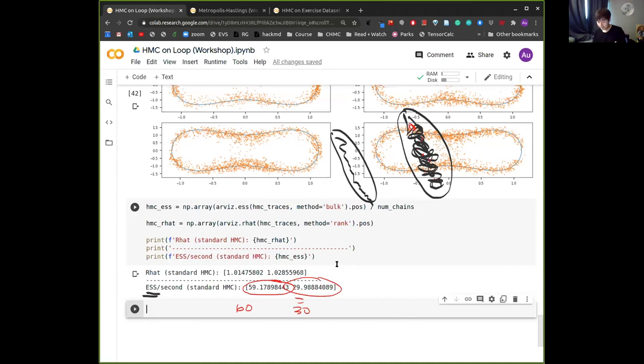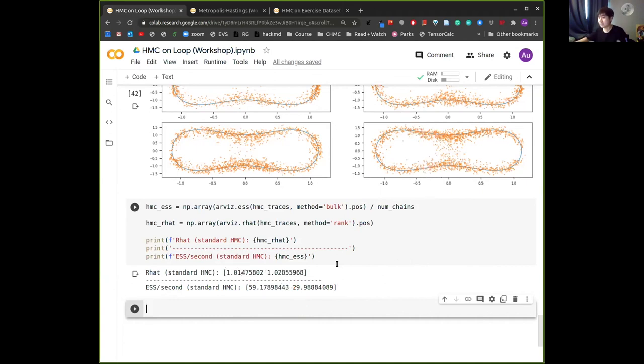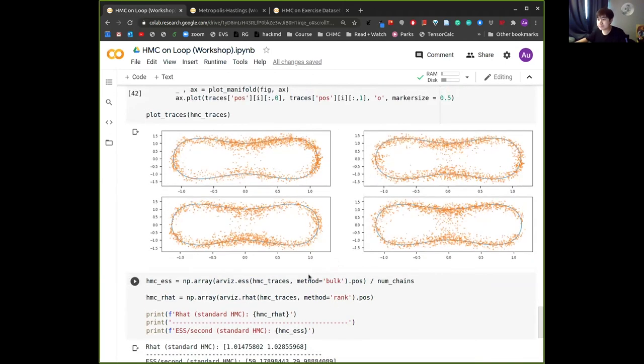And you can see the R hat values here are 1.02 and 1.01. Actually, I think some sources say 1.01 is the general cutoff. So you want your chains to go lower than 1.01, then you can say that it's converged. In this case, it's not exactly super converged yet, but given that we have some visual confirmation, we can say that the results still make a lot of sense, okay?